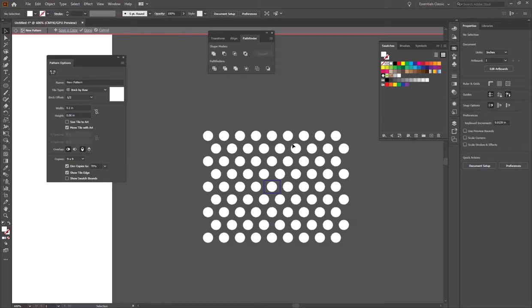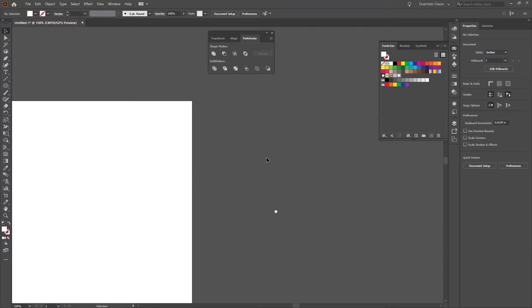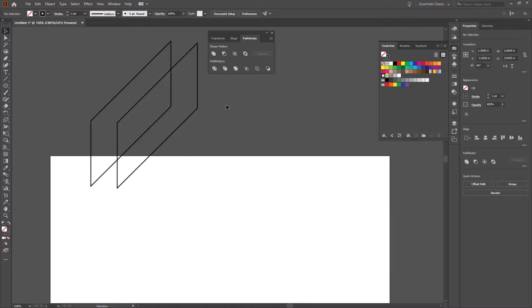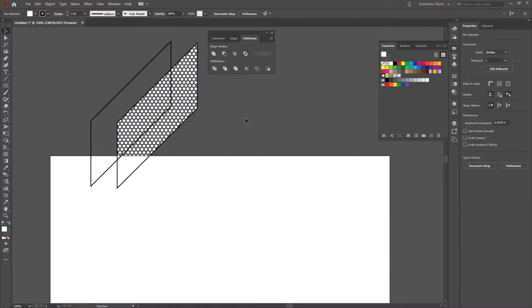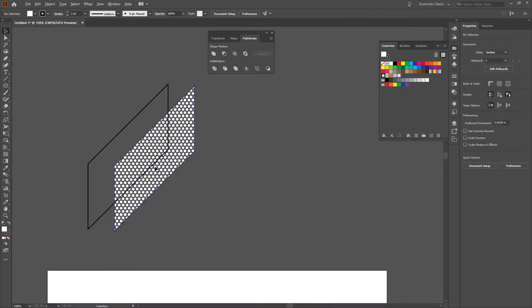So this is obviously a much more easy way, especially if you're just going to be doing things with a single object. So once we X out of there, what we're going to be left with is a single swatch here that has our pattern in here. So when we go over to here, I'm just going to go ahead and move these up. If we look at this object and we're trying to give that a fill, if we click on that, it will give us that same fill that we had from the pattern that we just created.